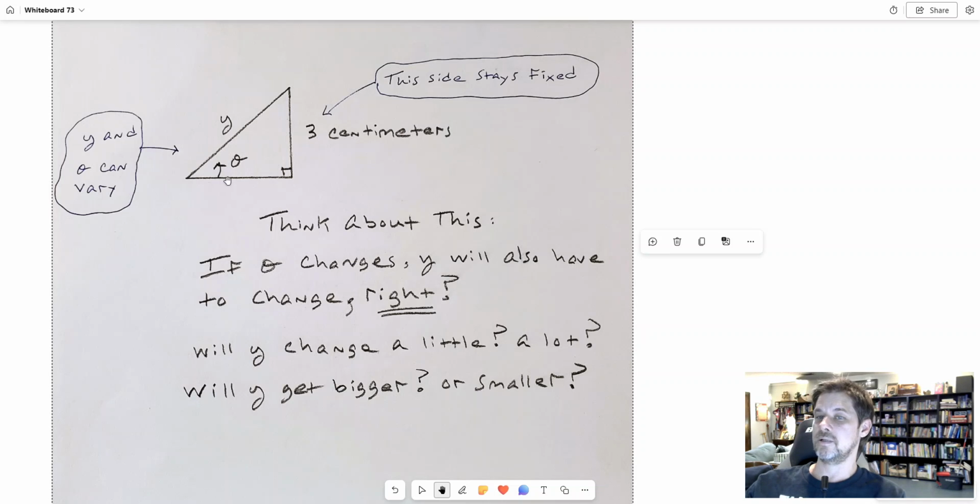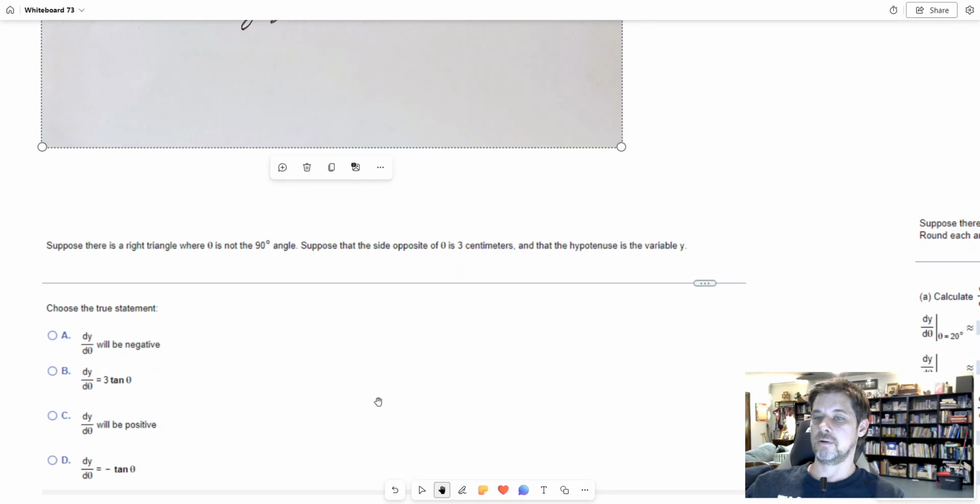Maybe a small change in the angle causes a big change in the hypotenuse, or maybe not. But that's the kind of thing that we wonder about when we're working with derivatives, is how does change in one thing cause change in another? Okay, so will it change a little? Will it change a lot? If the angle gets bigger, will the hypotenuse get smaller, or will it also get bigger? There's all kinds of things that we could wonder about when it comes to change in one aspect of a system causing change in another. So I just wanted you to think about that to get in the right mindset to do what we're about to do.